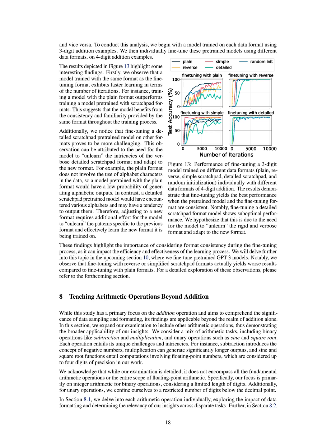For instance, the introduction of subtraction brings in the concept of negative numbers. Multiplication, on the other hand, tends to result in much larger outputs, while sine and square root operations involve calculations with decimal numbers, with a precision up to 4 decimal places in our study. However, we want to make it clear that while we've conducted a detailed investigation, it doesn't cover all the essential arithmetic operations or the complete scope of decimal number arithmetic. Our main emphasis is on integer arithmetic for binary operations, and we are only considering a limited number of digits. As for unary operations, we limit ourselves to a certain number of digits after the decimal point.